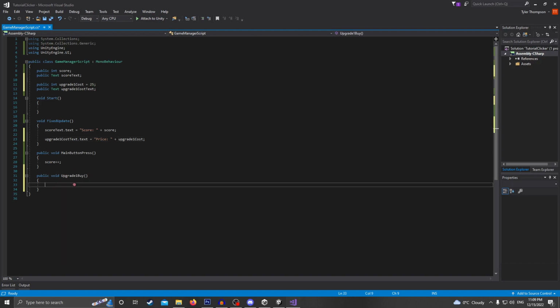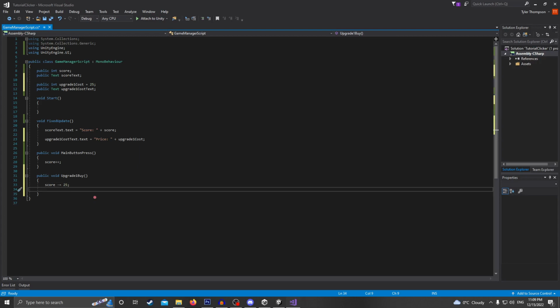So for upgrade 1 buy, when we click the button, we're going to take away the cost from our score, and then we're going to add some sort of multiplier to our click. So what we'll do is say score minus equals 25, because that's how much it costs.